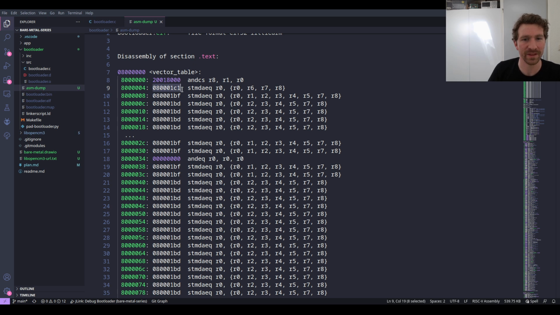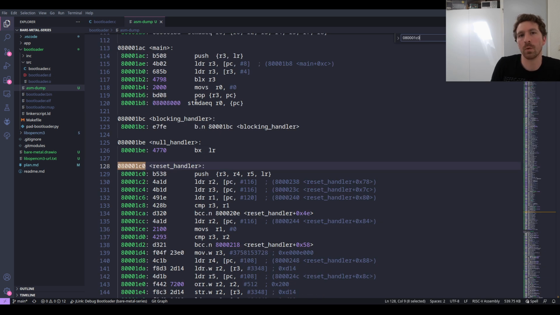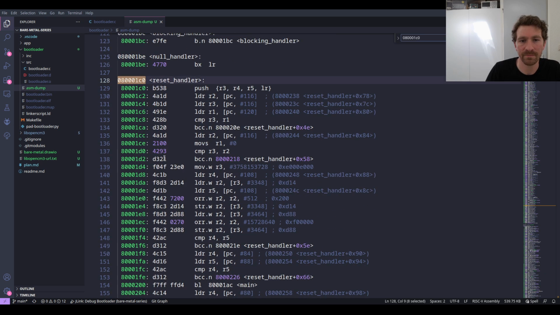So if that 0th bit in the 32-bit address is set, and we branch to that address, that actually tells the CPU to go into thumb execution mode. So if we were to search for this address, we wouldn't find it, but if we searched -1, so get rid of that 1 bit, well, we'll find the reset handler. So that makes sense, right?